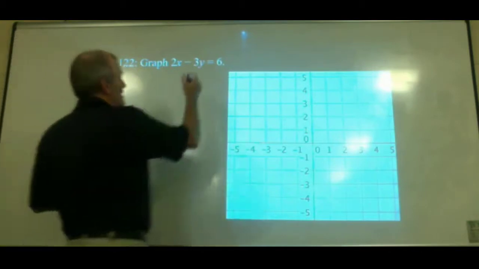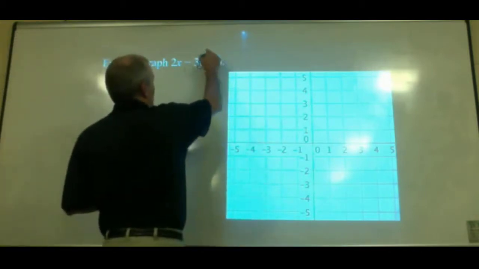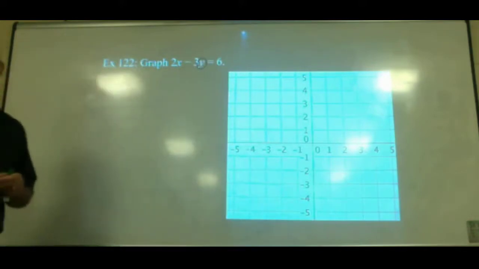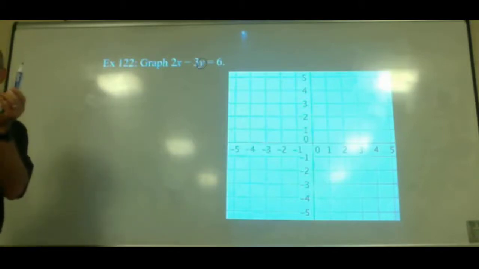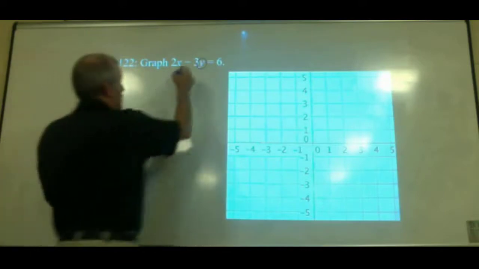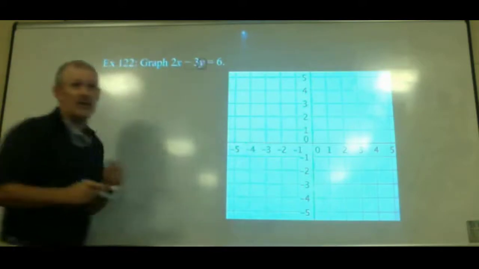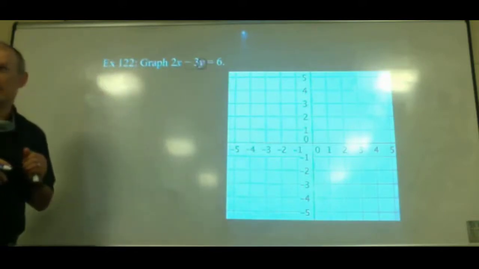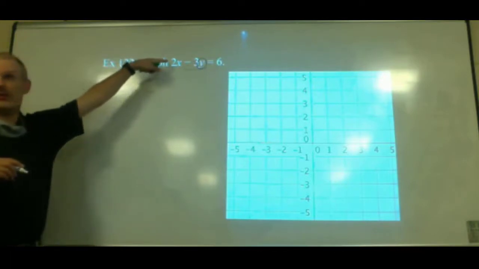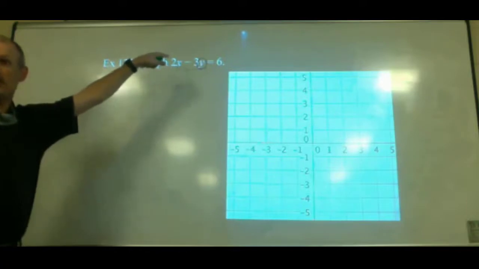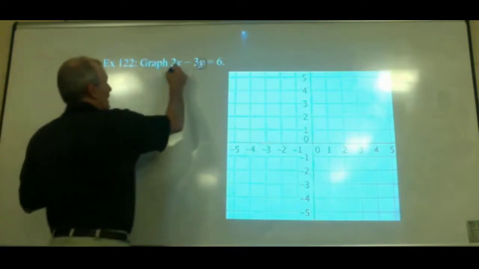Okay. So let's think about that. How can we get this y by itself? What would be the first thing we would do? Divide by... Minus 2x first, because the 3 is grouped with the y, right? Does that make sense? What's grouped with the y? The -3. Does that make sense? The -3 is grouped with the y. So we would get rid of the outer layer, -2x, first. And we would do what with the 2x? Subtract. Yep. It's a positive to cancel it out. We're going to subtract it.